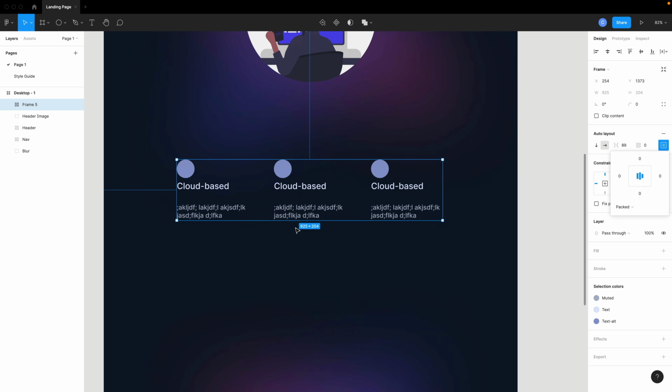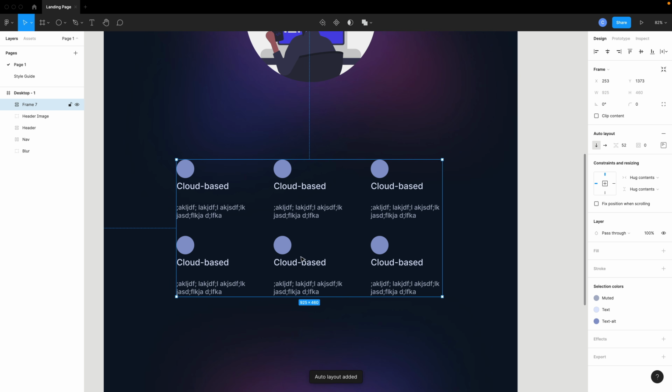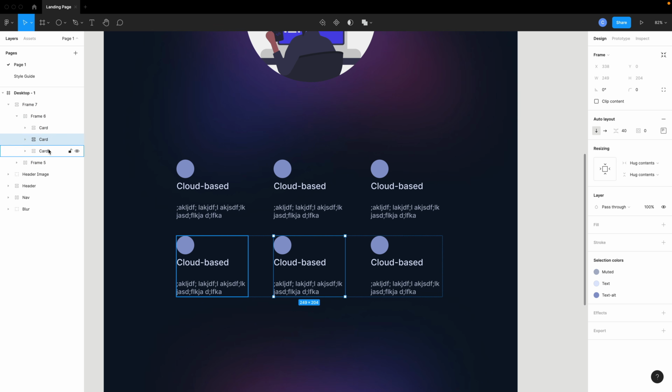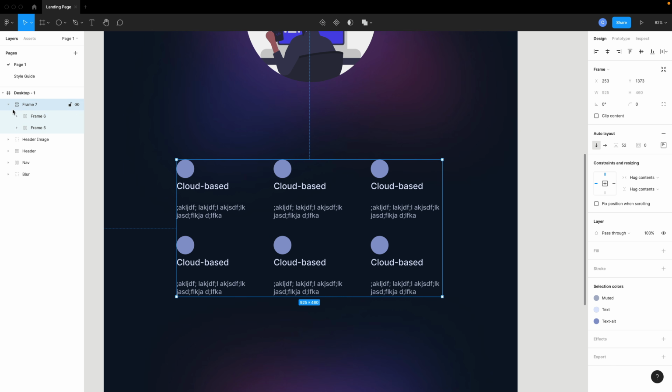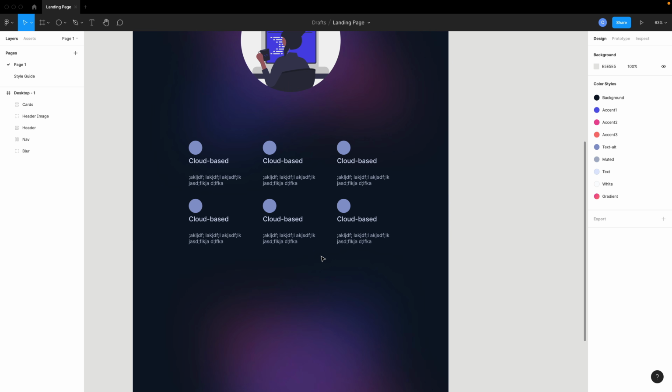For now though, I'm going to leave it like that, and then I'm going to go ahead and grab this and copy it down, and then I can hit Shift A again and make these an auto layout. So if you're keeping track of these, we're stacking these things like Russian dolls, all right? We've got these 2 card groupings. Inside here, we've got cards for each of these, and then this is that whole card section. So I'm just going to call this cards so I can keep track of it in the sidebar. Now we do need to add icons and some things like that, but we will get around to that.